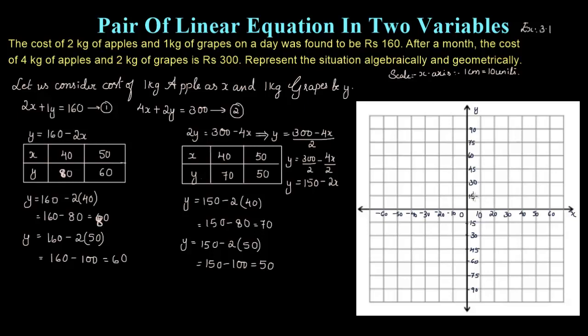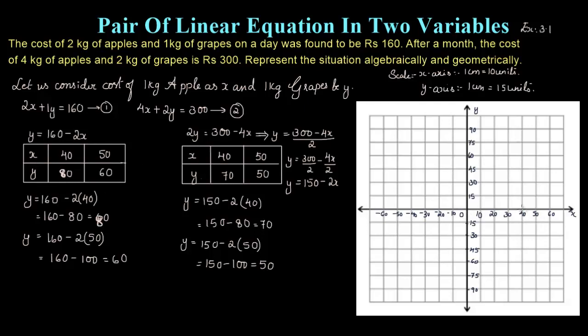So you can observe on the y-axis either we would have taken 20, 40, 60 or else 15, 30, 45. Because if we would have taken 20, 40, then a lot of space would be wasted. So because of that I have taken 15, 30. Let me just mention it in the scale also. Y-axis: 1 centimeter is equal to 15 units, right? So now let us try to mark the points.